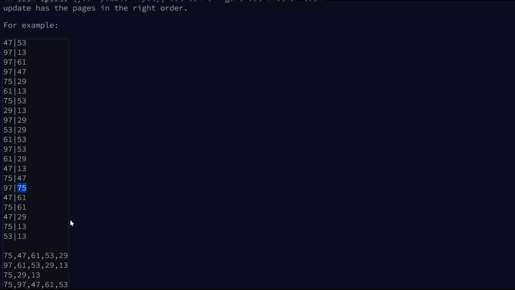And then I want to print 47. And I look up, okay, here's 47. I need to print 75 first. Okay, done that. I need to print 97 first. Not printing 97, so I don't care. Fine, 47 is printed. And eventually, maybe, we would get to one... Well, let's look at an example.